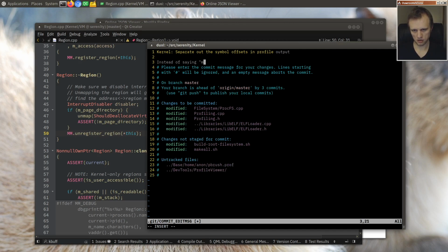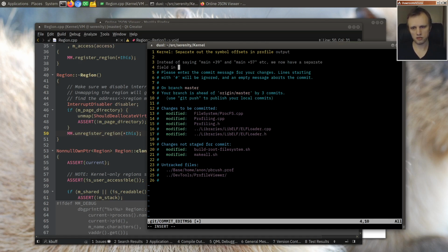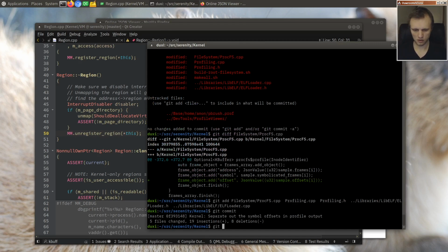Instead of saying main plus 39 and main plus 7 etc., we now have a separate field for the offset into the symbol. Great.